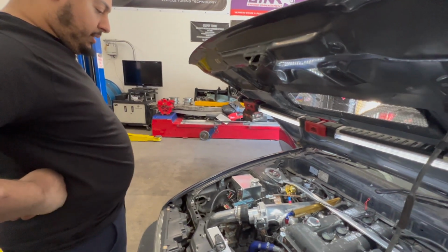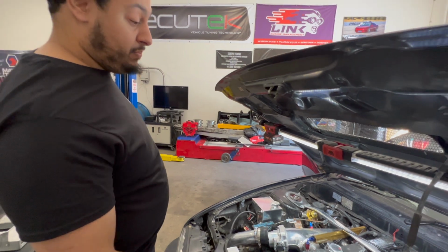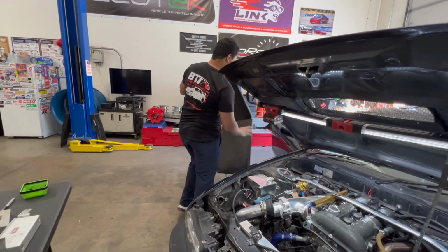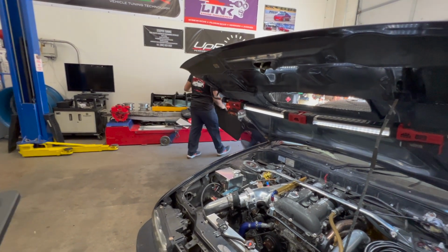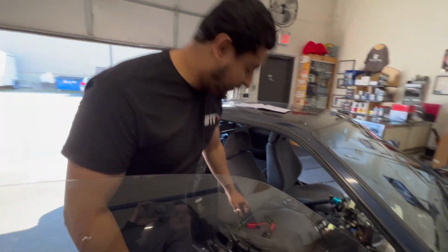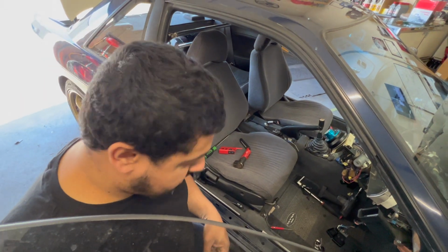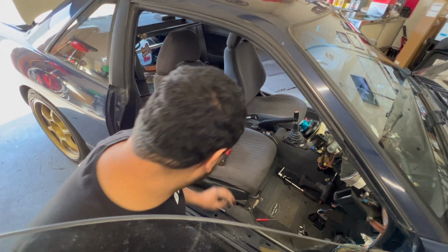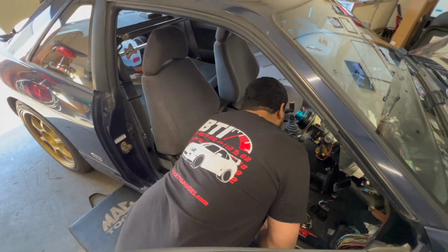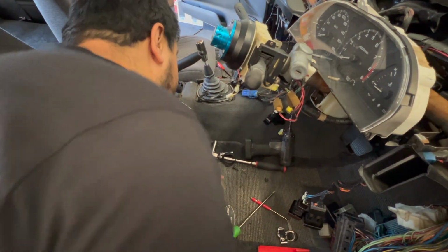Okay. I guess you were going to do a Link, right? It's running on a Link because the ECU is bad. That's right. But the injector is also bad, so it's running on three cylinders. That's why it sounds like that. The next thing I have to figure out is why the blower motor is on 100% of the time. Could that be a bad relay? Yeah, but I unplugged all the relays and it's still on all the time. So now I have to go bit by bit and figure that out.